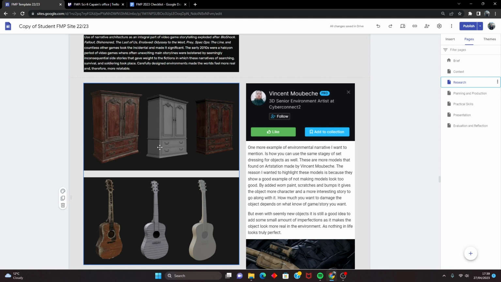You don't want to make it look too perfect, with no scratches, no bumps, no nothing, because that seems very fake, because nothing in real life looks super perfect and without any scratches or damage. So adding a small amount of imperfection into a model really helps give it a bit of realism. And I thought that was an interesting topic to bring up.